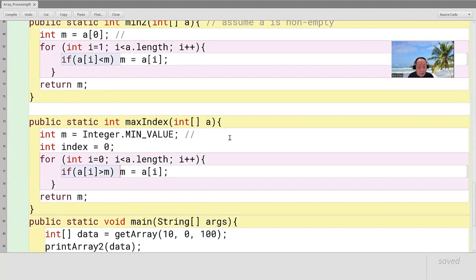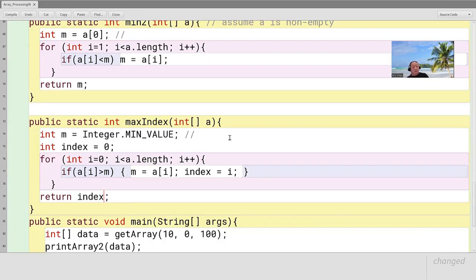Okay, and then in here you update the maximum, you also update the index. So your index equals I. And eventually you don't return n, you return your index. Then you get the index, the first index, okay?